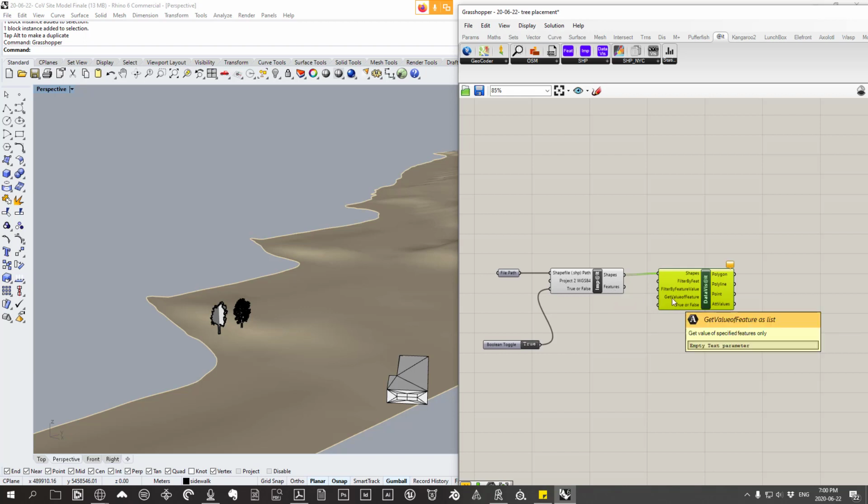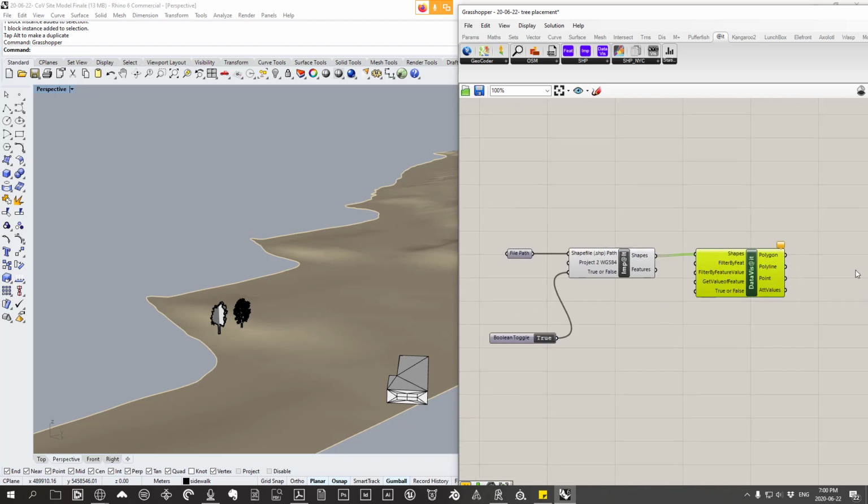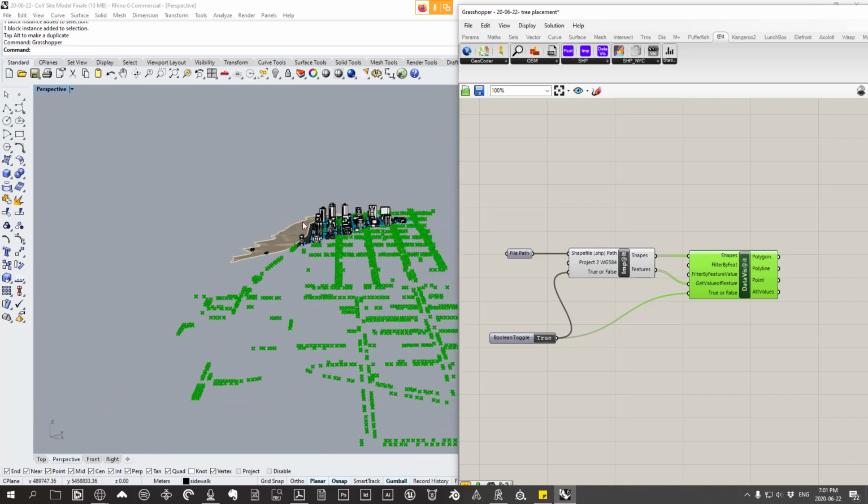So this is telling the component, give us all the features information, and we'll sort it out after. I've just found that it's easier to sort it after the fact. So let's take our features, plug into get value of feature, and then take our Boolean toggle and plug it into true or false. So it's triggering both components at once.